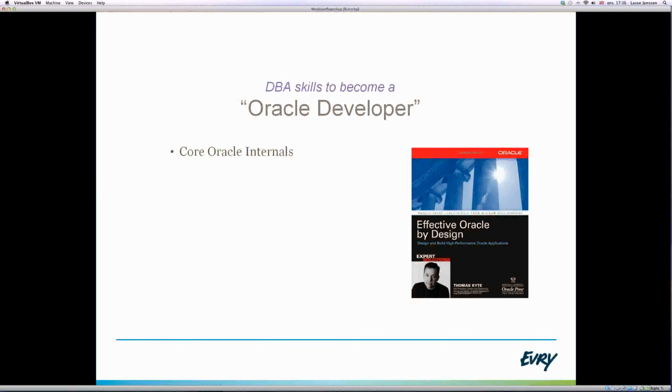I really think that there are too few Oracle developers. We really need a lot more Oracle developers, and we also need the developers to realize that there is a difference there. A DBA might not be able to help you, or a DBA needs to get more skills towards the Oracle developer role.